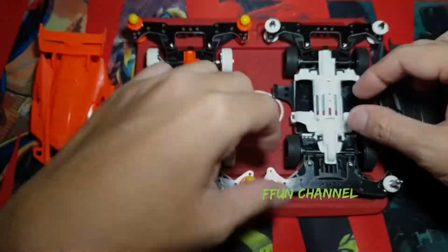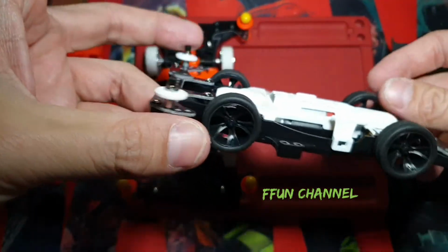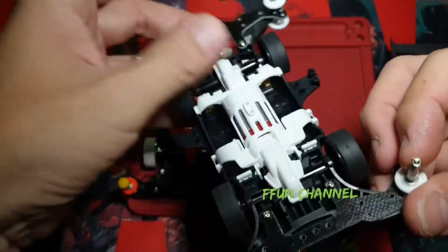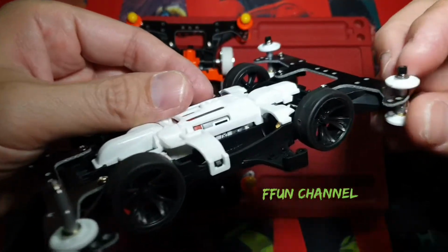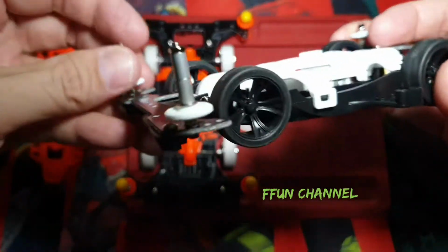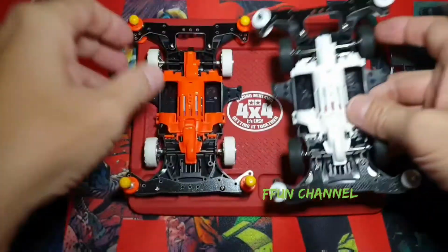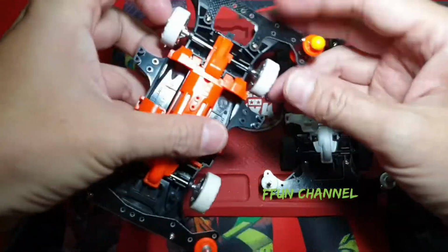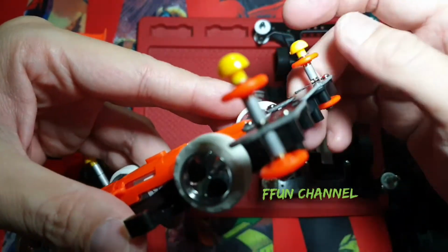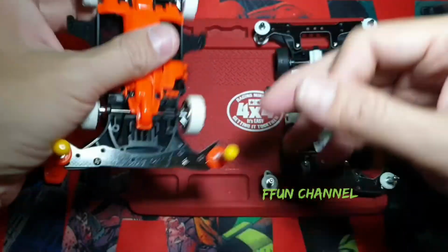Alright. This is what it's going to be: you exchange the whole front and back for this black DCR02. This one is using a plastic tube on top. No ball stabilizer. Everything using a nut, front and back. But for the orange ones, you know, still the same. Alright, then that's the basic tune.